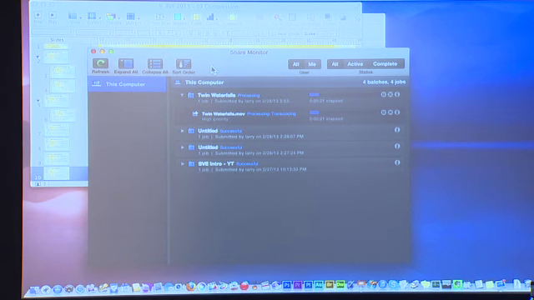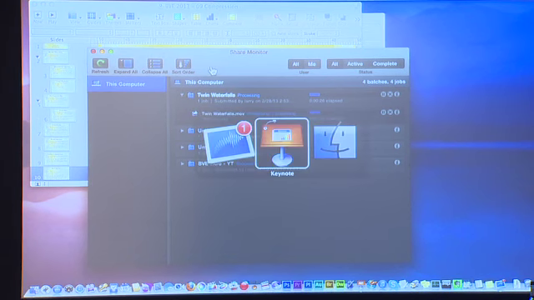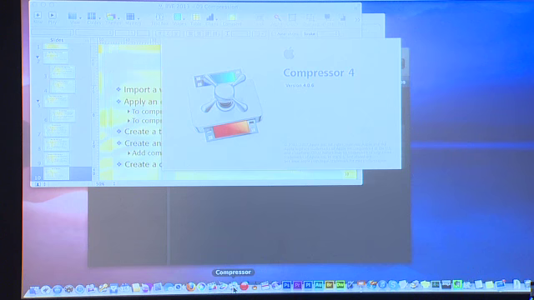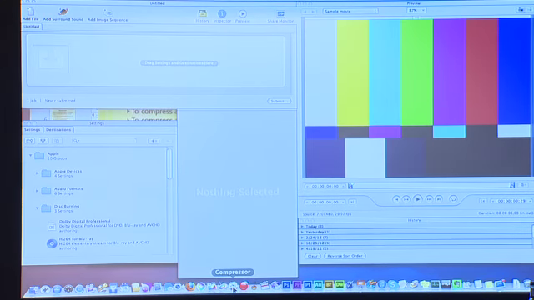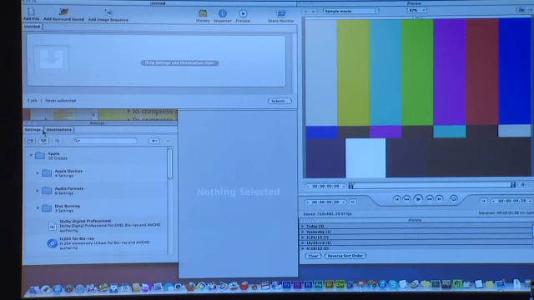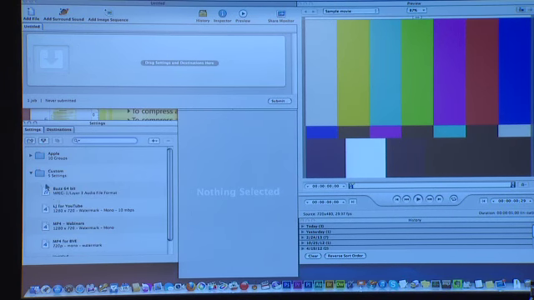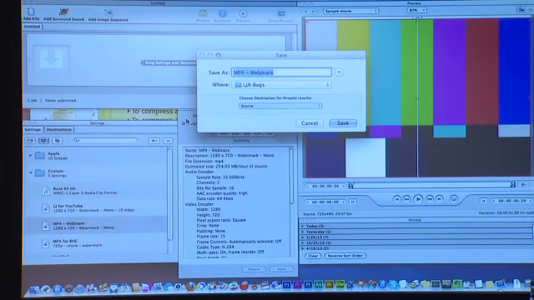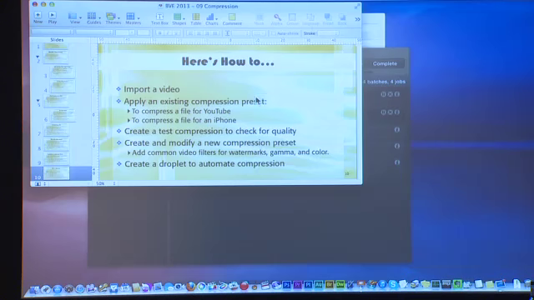One last thing, because I've got about a minute and a half left, that I want to show you, and then we're done. When I go back to Compressor, I don't want to have to do this one time after another. I want to create a single setting that I can access, and that's called a droplet. The way you create a droplet is you highlight your setting, click this middle section that says Add a Droplet, Compress for Web. I want it stored to the desktop, and I want it saved into the compressed files folder. And click Save.